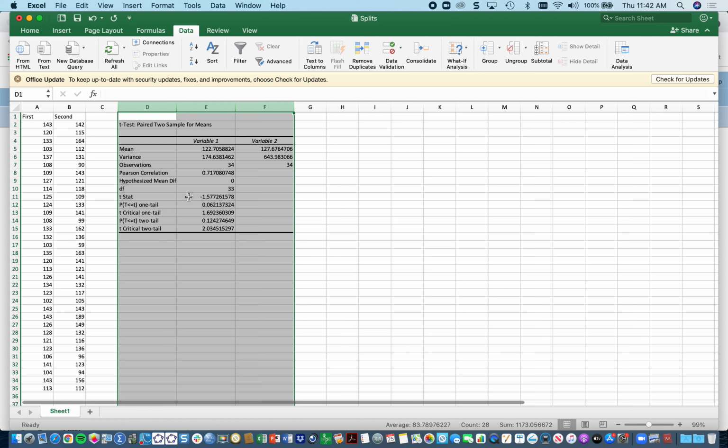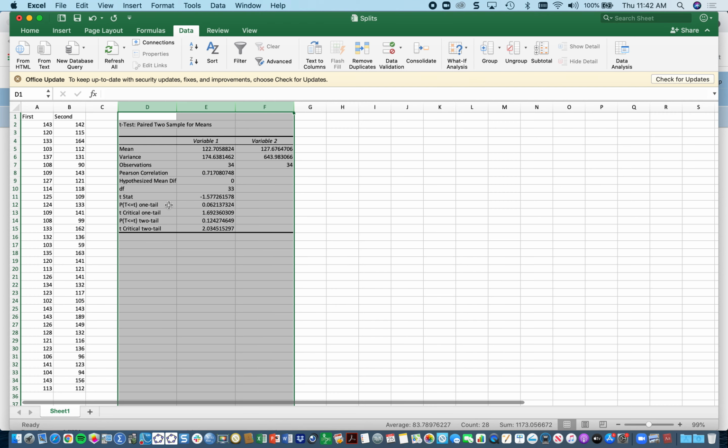Okay, so that means that on average, the first half of the race was run in, how do I say this, that the mean difference, 122 minus 127, is going to give me a mean difference of about 5 minutes. And then we calculate the t-statistic, so that 5 minutes is like 1.5 standard deviations below the mean.